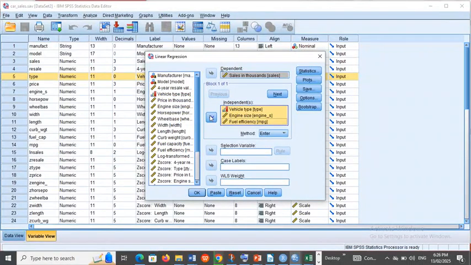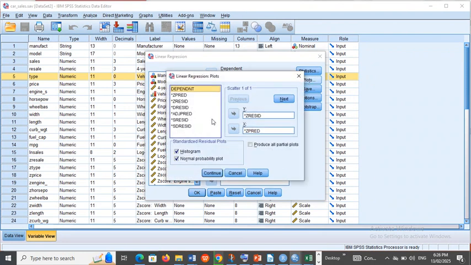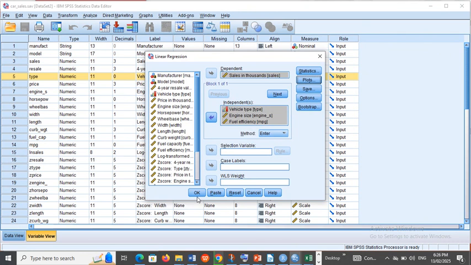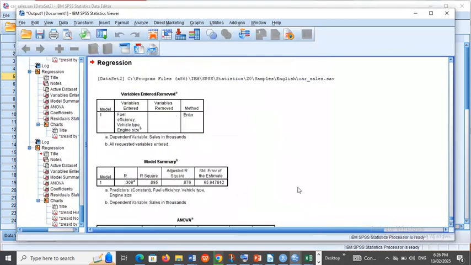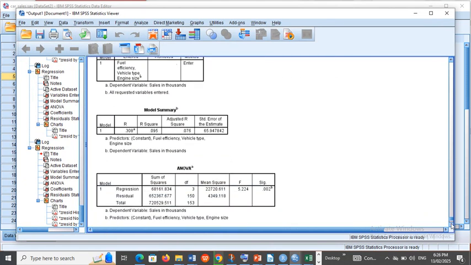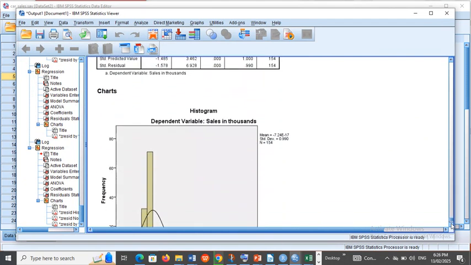Those are my independent variables. So we go to the plot and we regress that. We click on Continue and click on OK, so that we plot the residual on the predicted value.